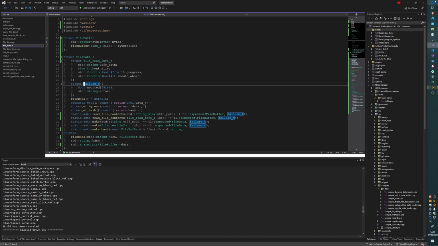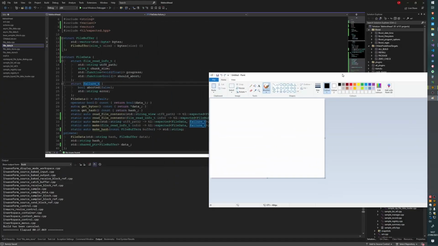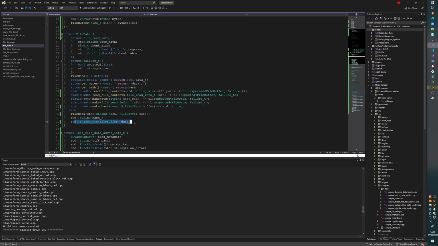Oh yeah, that's what I was planning to do. So the buffer is actually stored in this shared pointer here.